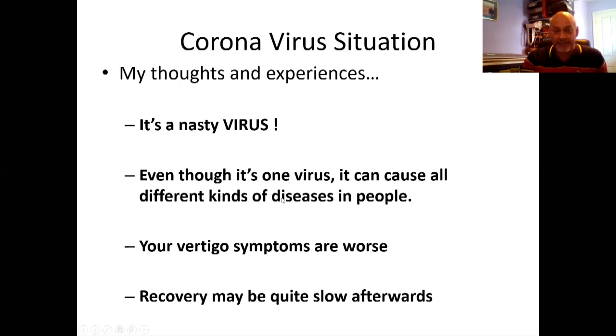If you get corona symptoms, and we're not talking getting hospitalized in the worst situations, but just a bad dose of coronavirus and you're still at home, your vertigo symptoms are worse. Everyone I've spoken to who's had coronavirus, their dizziness and vertigo got markedly worse. And again, I'm not saying it's good or bad, I'm just telling you so you've heard it. And afterwards, the recovery can be really slow. Your recovery back to your base point. So people who haven't got vestibular problems take a long time to get back to normal.